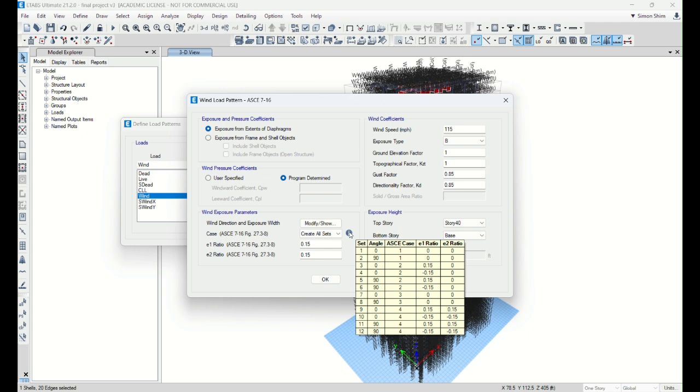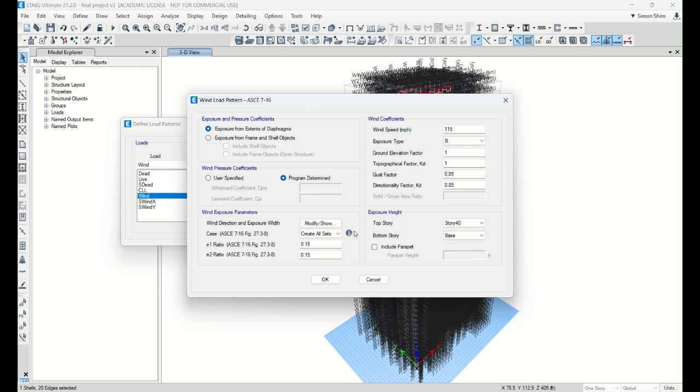But set 3 is case 2. The zero wind is blowing in x direction, but we need to consider 15% of eccentricity. Do you see that 0.15, right? E1 ratio. That is something cool. It addresses that because there are always some eccentricities. So your building is fully blown in x direction, but you need to apply the wind with the 15% eccentricity. Y direction same, plus minus, and also combination x and y effect.